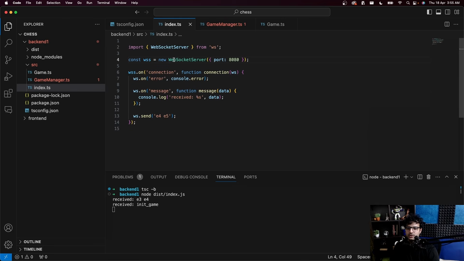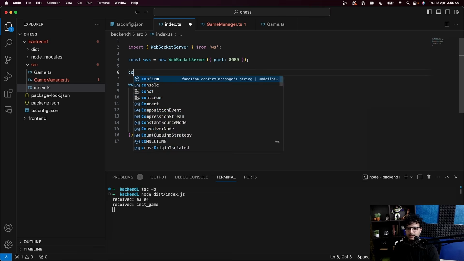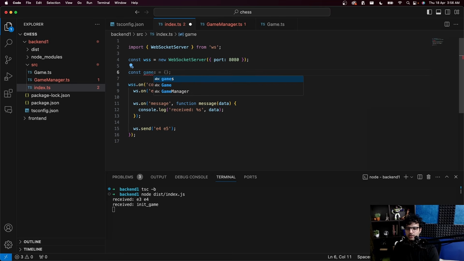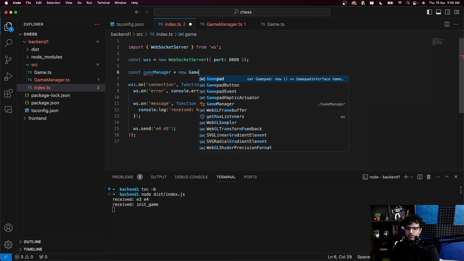Let's go back to index.ts, and anytime a user connects, anytime there is a user connection, we should first create a global variable called game manager equal to new game manager.